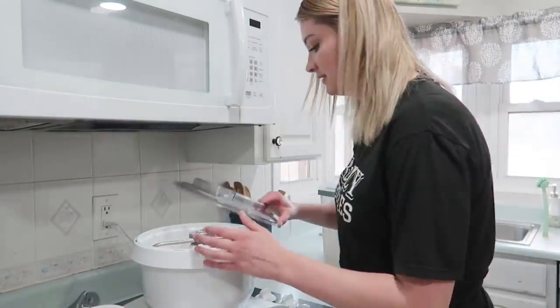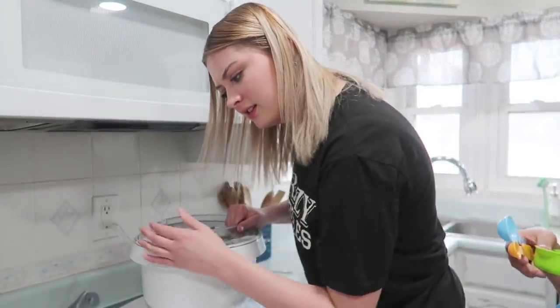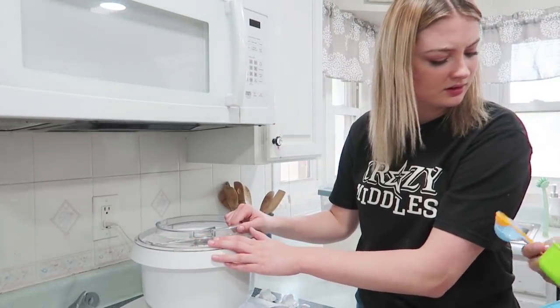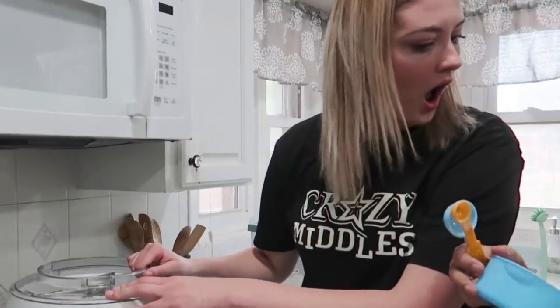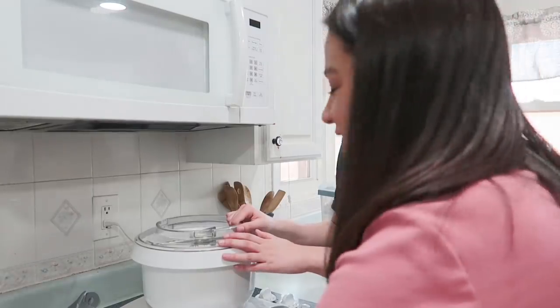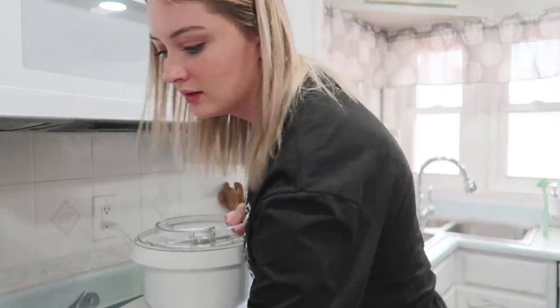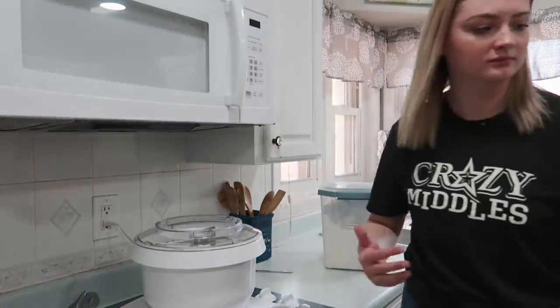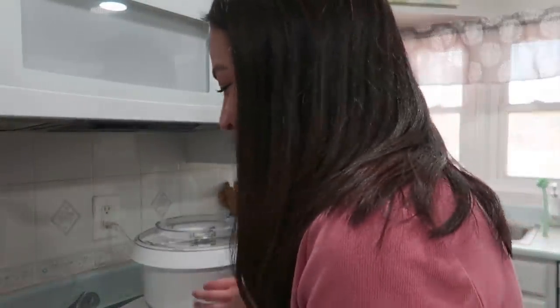Mix that. Did you put everything in? Not yet. It said 1 teaspoon. I put 1 tablespoon. No, I didn't put it in. I looked at it before I did. 1 teaspoon. Yes, 1 teaspoon. Dude, that's a big difference. I would have totally screwed that up.